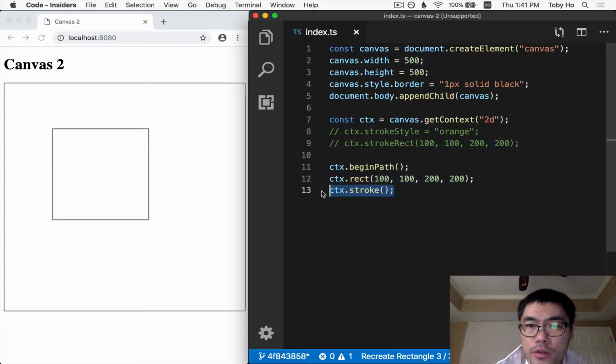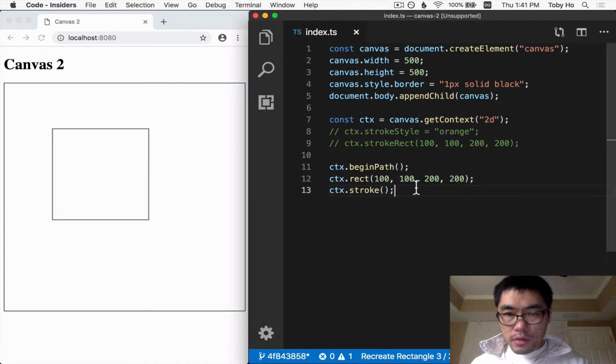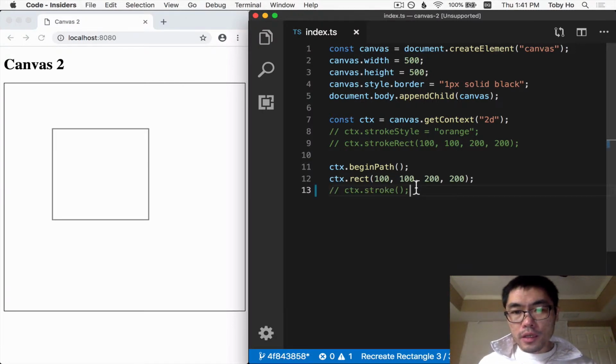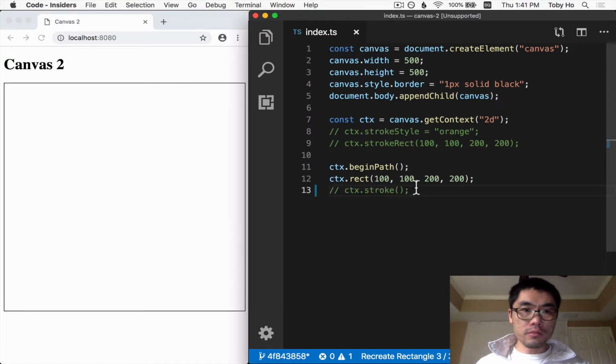And then when you call stroke, that's when it actually strokes the path that has been defined. So let me illustrate that by commenting out the stroke. Yeah, so if you don't stroke, it doesn't actually stroke the rectangle.